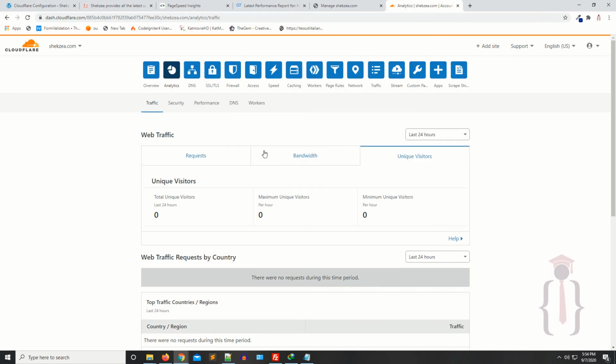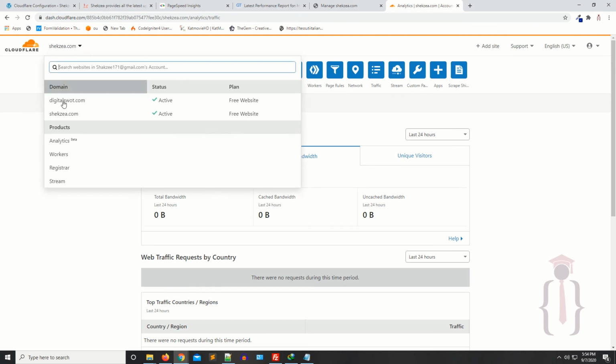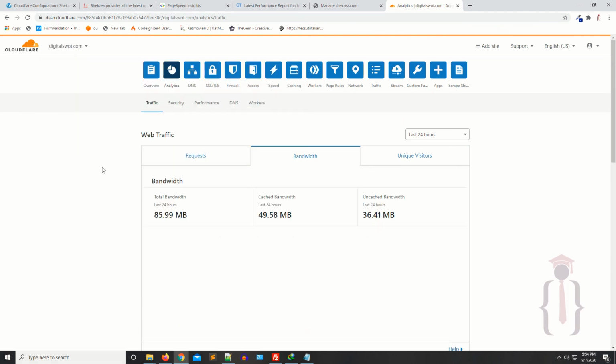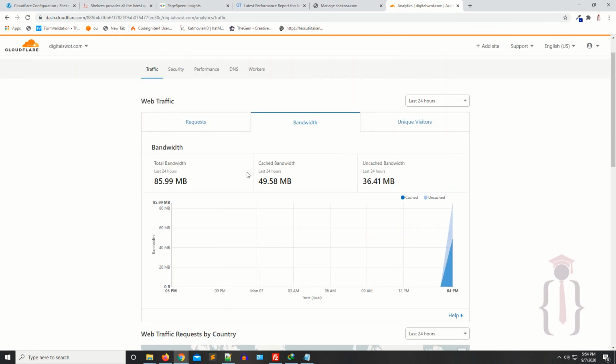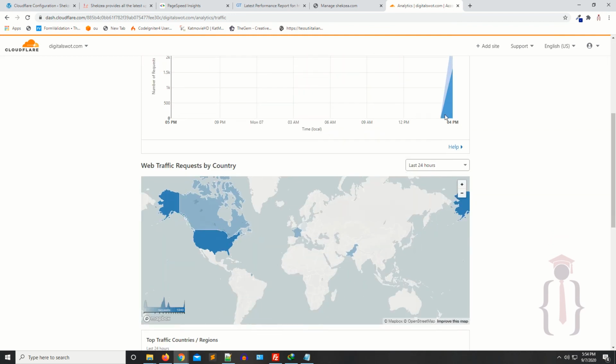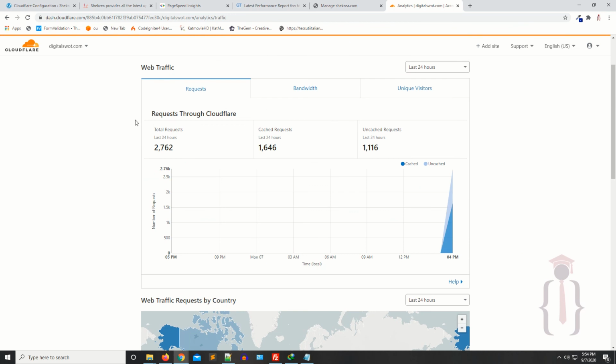So now as you can see, it's not showing me anything. If I click on the site, so here as you can see, we are using the CDN. It's using the CDN. Wait for a few seconds or few minutes or few hours, once Cloudflare fetches each and everything for you.